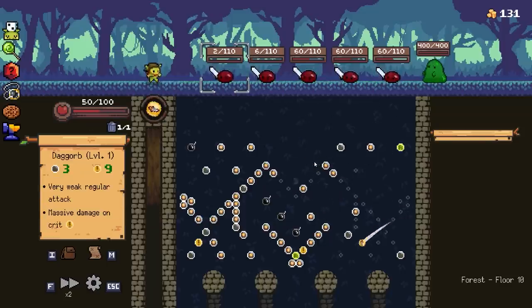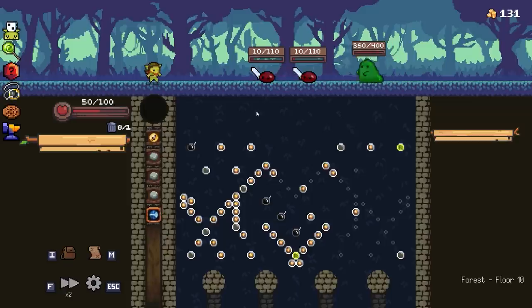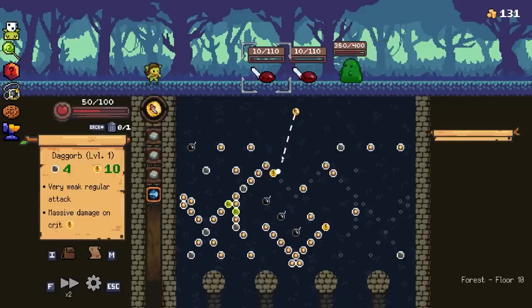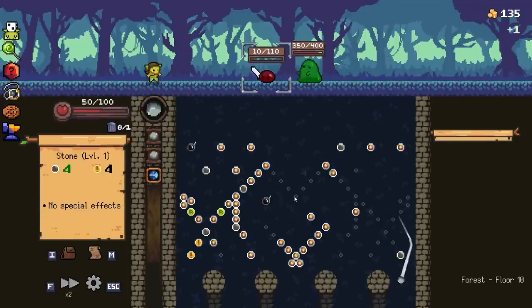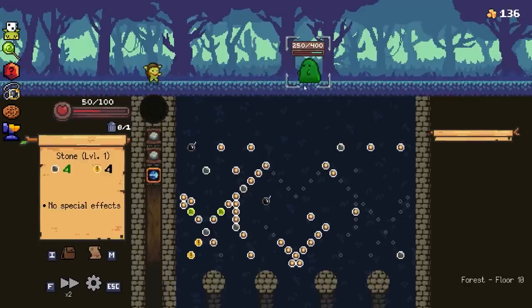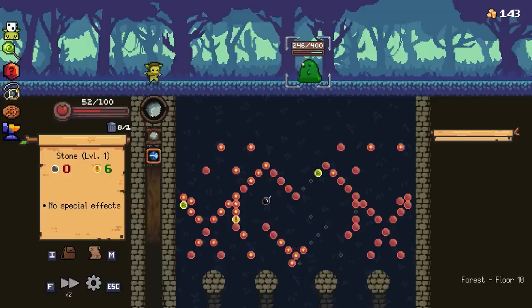3-9. Didn't get the crit. That's okay. He should die of poison. 4-10. Oh, I really need bombs. Okay, we might take a little bit of hurt, but that is okay. And a refresh, sure.